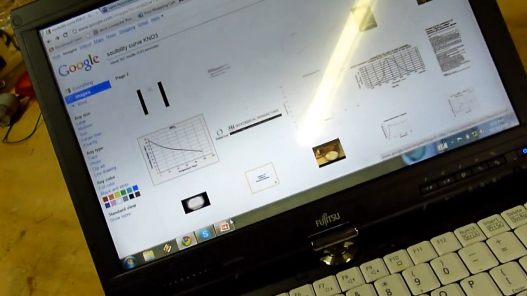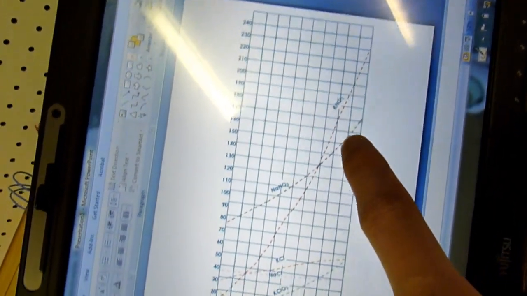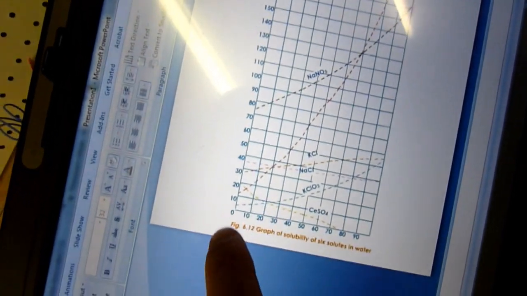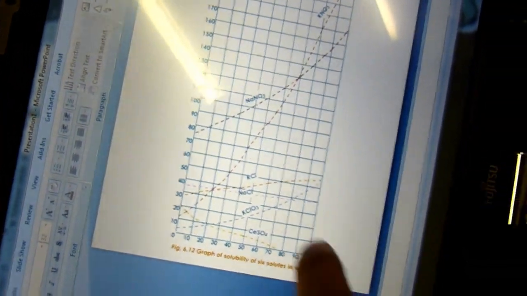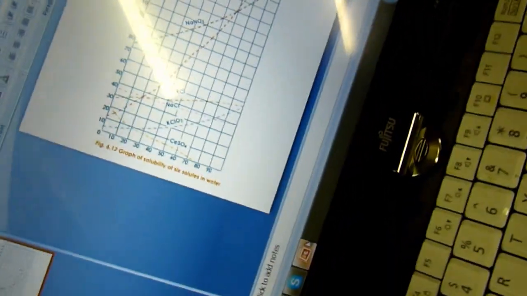Here's the solubility curve of potassium nitrate. As you can see, this is only from 0 Celsius to 100 Celsius, and this goes all the way from 2.4 kilograms to 0.1 kilograms.